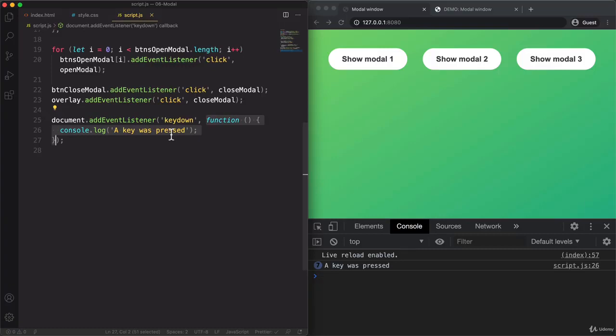Well, what we need to do is to give this function a parameter. And let's call it e, which stands for event. So we could also call it event, or we could call it x or q, it doesn't matter. But I like to call it e, which stands again for event.